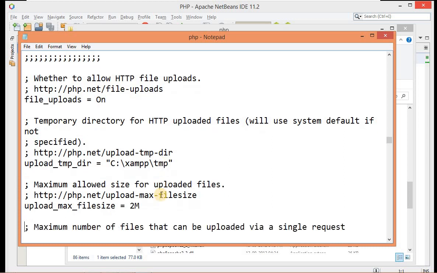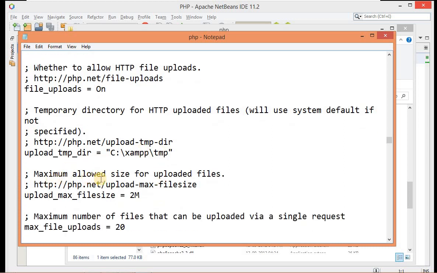After that you can see the maximum allowed size for uploaded files, upload_max_filesize. If you want to customize this, if you want to make it 5M or 10M, it is dependent on you. If it is correct for you, let it be. If you want to change it, you can change it over here in this file.